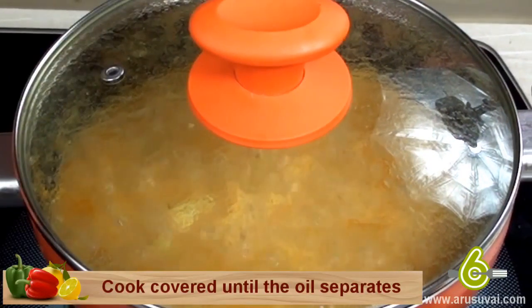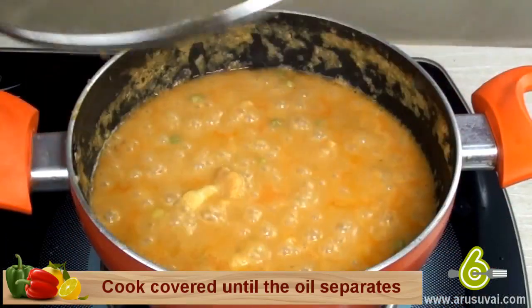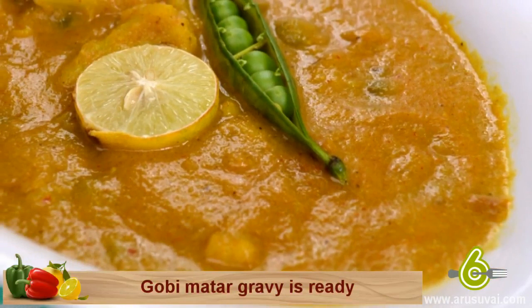Cook covered until the oil separates. Remove from the heat. Gobi Matar gravy is ready.